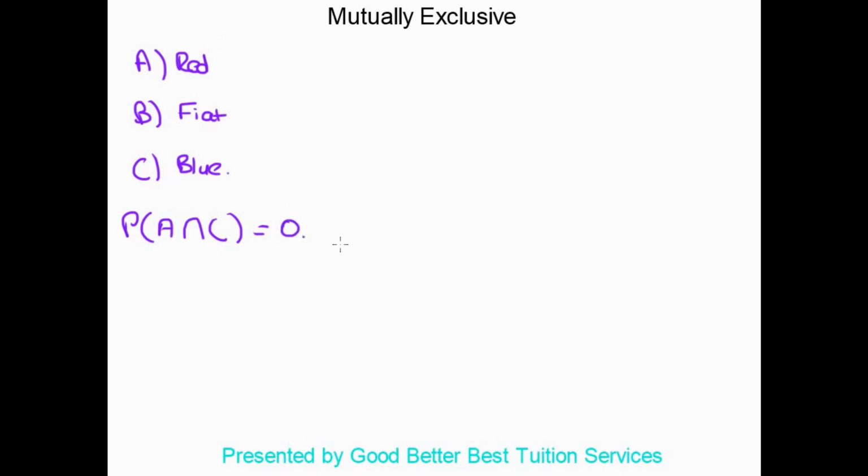Okay, so when it comes to mutually exclusive events, it will always apply to your probability of A and C or A and B, to the AND equation where they use this sign, right? It will only apply to the probabilities where they use the sign of intersection over here, right? And so if the events are mutually exclusive, it will always equal 0. If they're not mutually exclusive, which means they can happen at the same time, you have to find out the probability of it happening at the same time by inspection.